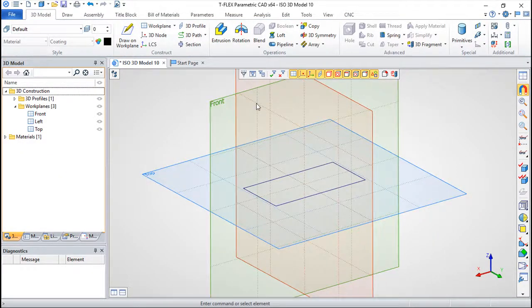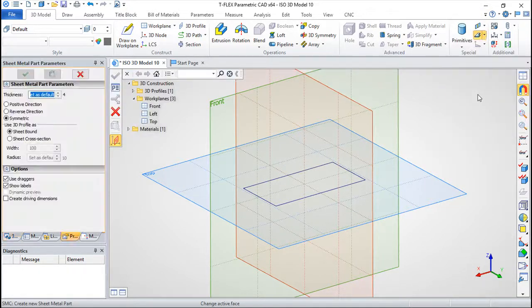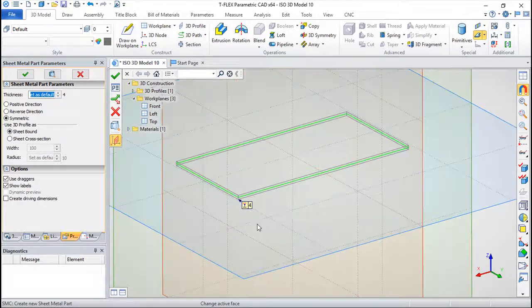Now instead of creating extrusion and the normal commands for creating solids, I go there and do this create part, because the sheet metal part is different from a normal solid. So I can choose my profile, and I have some defaults already, like the thickness. It's already considered as 4, which was the default.